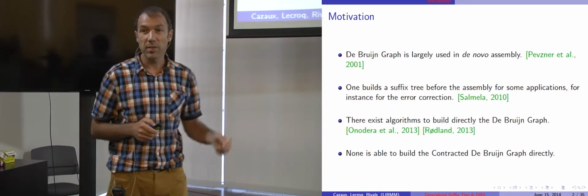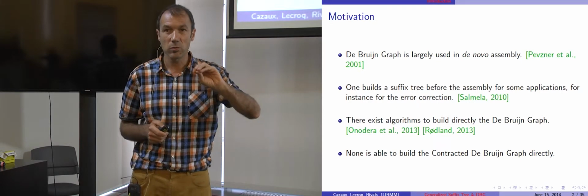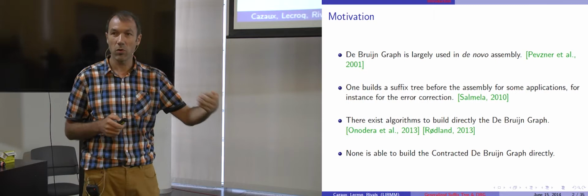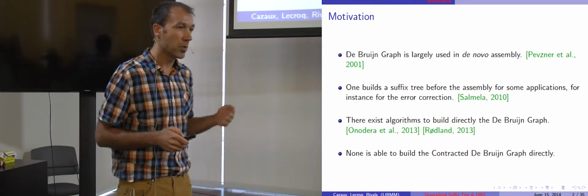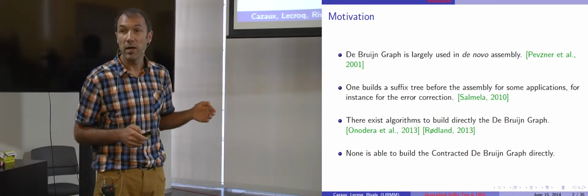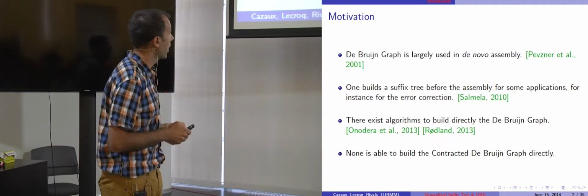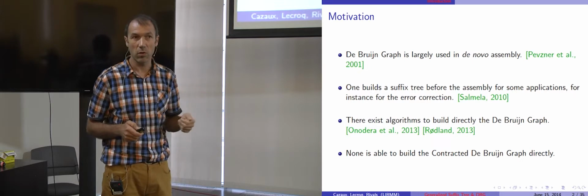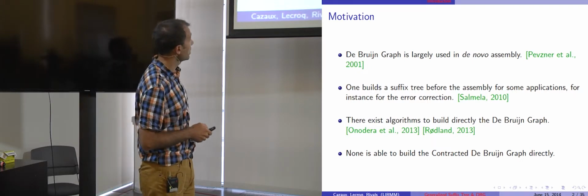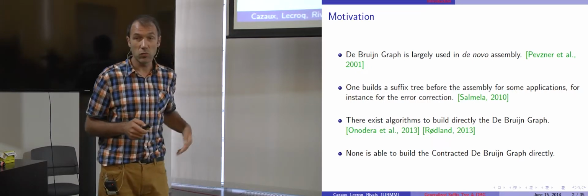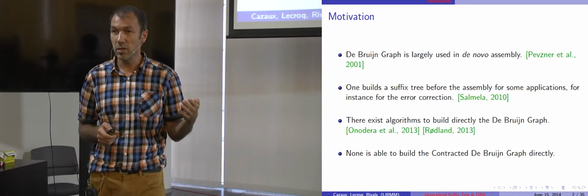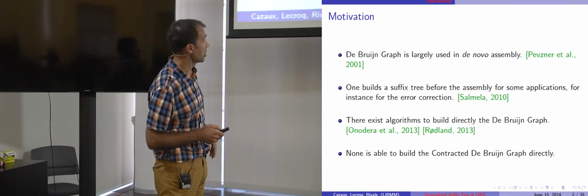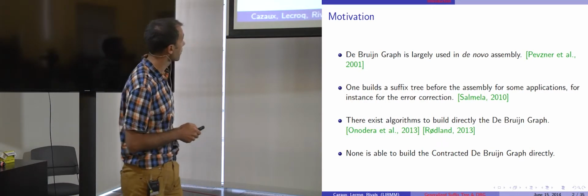But in reality, when people get the raw sequencing data, they already perform many operations before the assembly process. In particular, they filter the data, they remove some part of the data, and they correct the data due to the presence of sequencing errors from the machine. Sometimes, to do that quickly, they build some indexing data structure, which you all know in this community, like suffix tree or whatever.